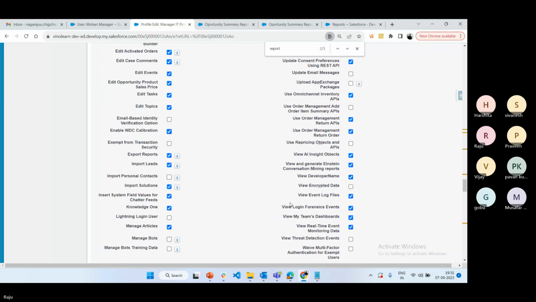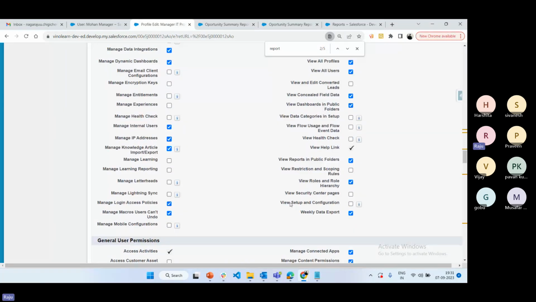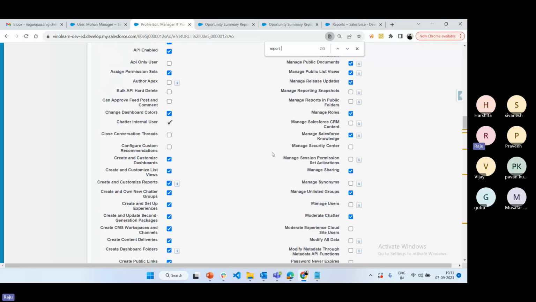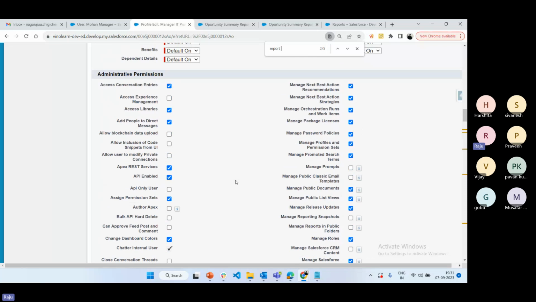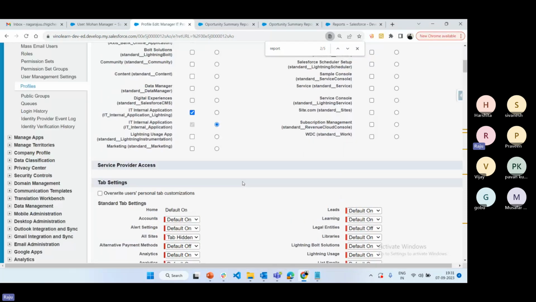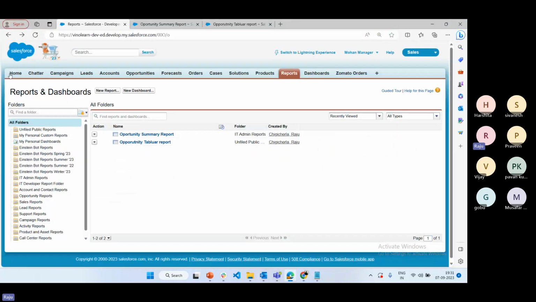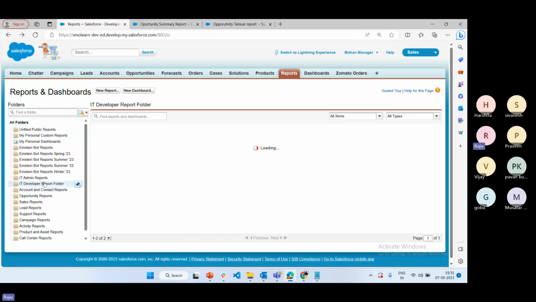I'm going to disable custom report folder, because of create report folder. Let's see now whether the user is able to access or not. Save now. Somewhere it has permission, at a profile level or maybe role level. So now if you refresh, it still has access.